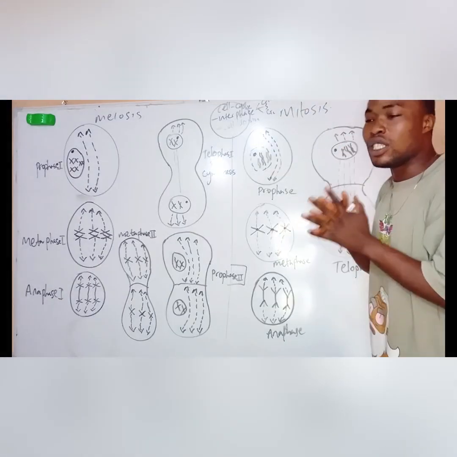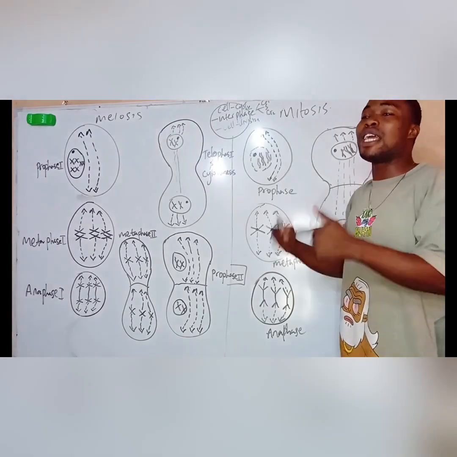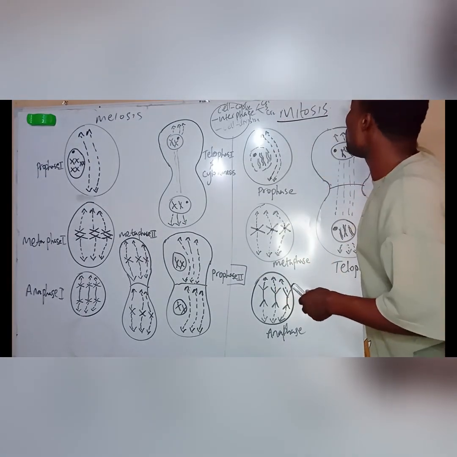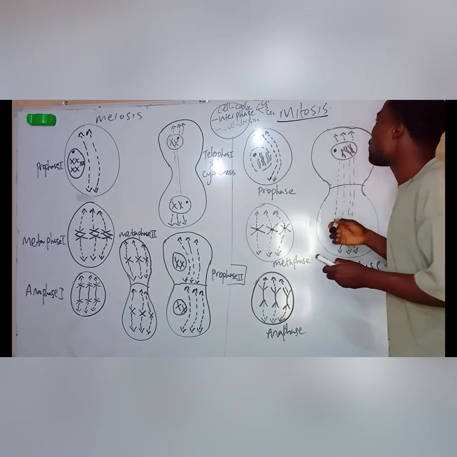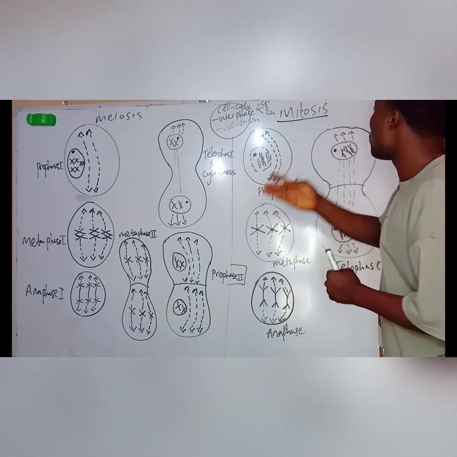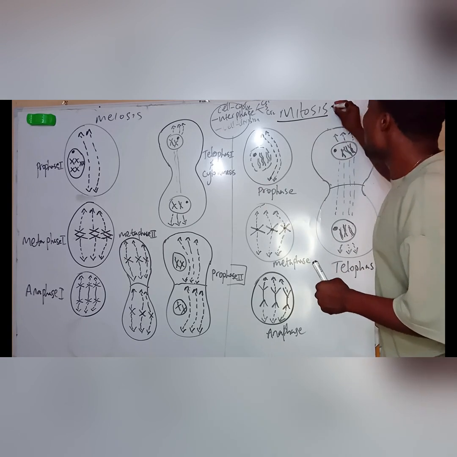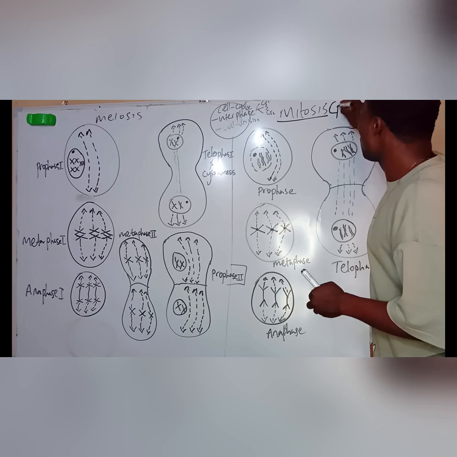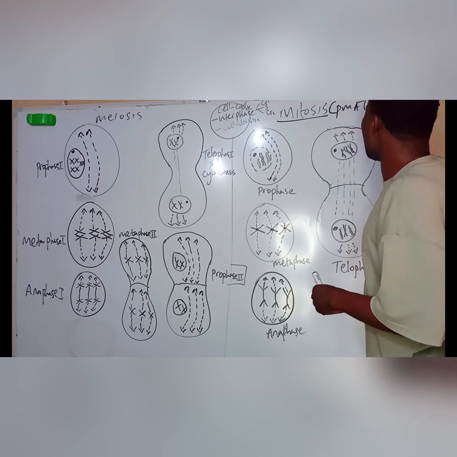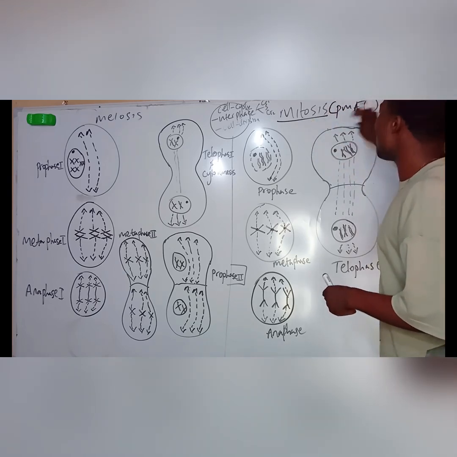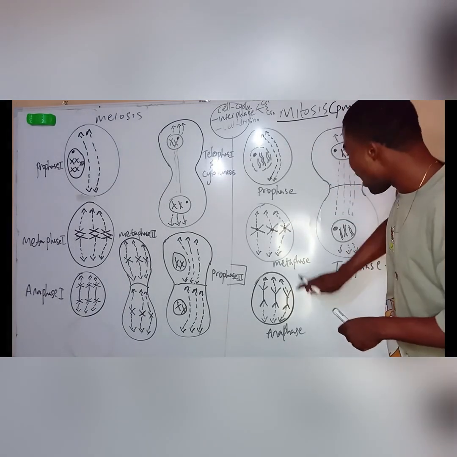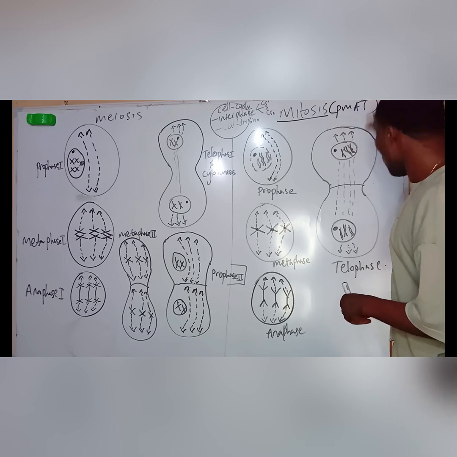In cell division, the cell has gotten to a stage where it now wants to replicate its kind. The first of the divisions is mitosis. I already told you what happens in mitosis: a diploid number of chromosomes is formed. Mitosis has these stages, and please take note, it's called PMAT so that you don't forget. P stands for prophase, M stands for metaphase, A stands for anaphase, T stands for telophase.